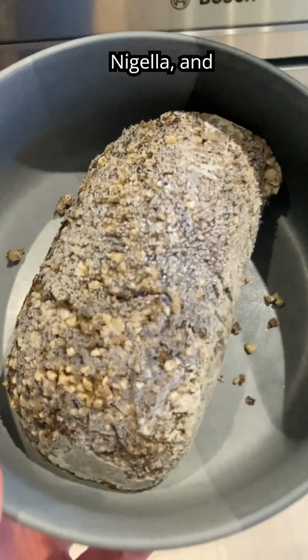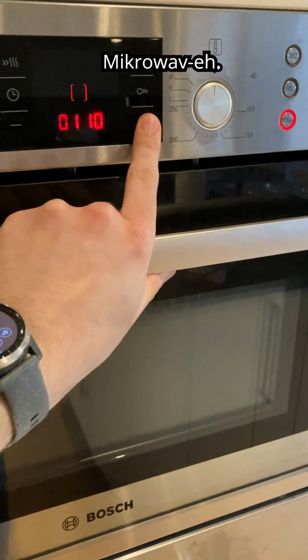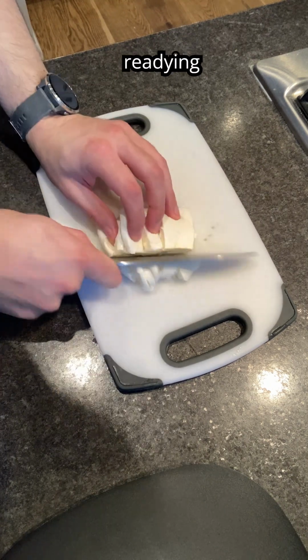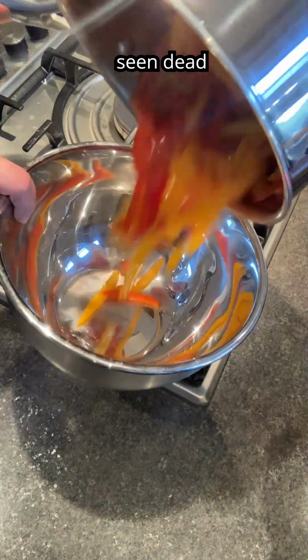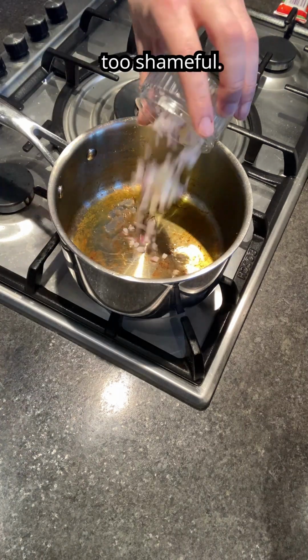I embraced Nigella and reanimated the haggis from its frozen slumber in the microwave. Prepare the mozzarella like Hugh Jackman readying himself for a role. Get it totally shredded. No self-respecting pizza would be seen dead without a saucy base, and I've just the thing here to avoid this pizza feeling too shameful.